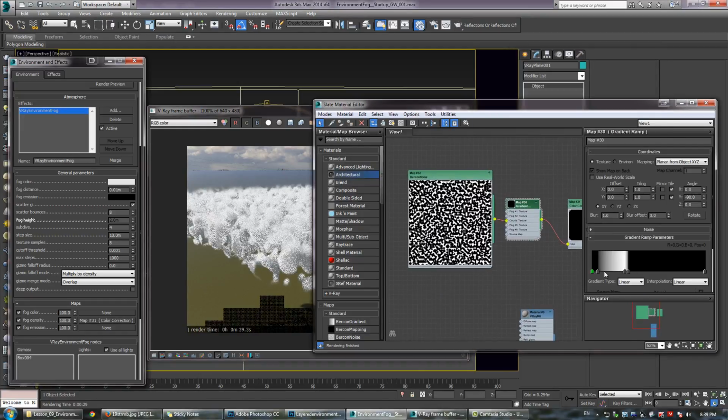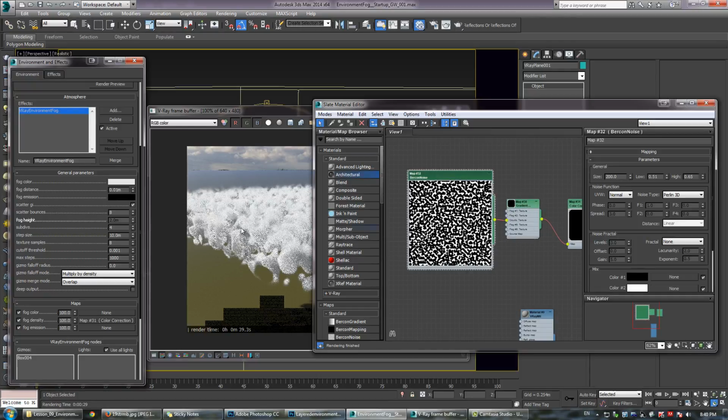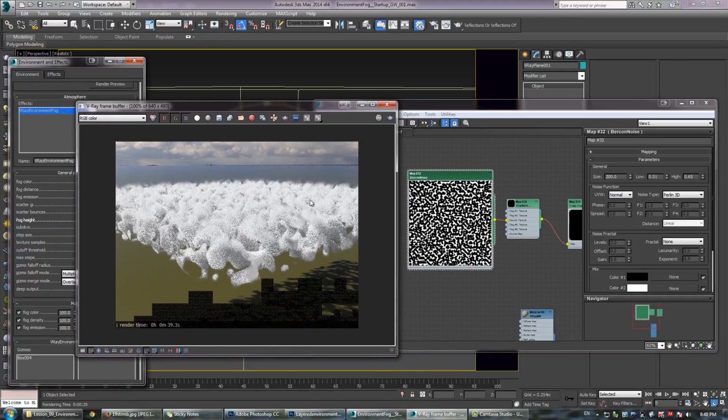So let's go to the gradient and let's just drop the height of those. And I'm just going to move that a little bit to the left. It is quite fidgety, and like I was saying at the start of the lesson, it is hard to control the surface itself. But now that we've got a rough idea of the scale of the Burcon, we can start to control the map itself.